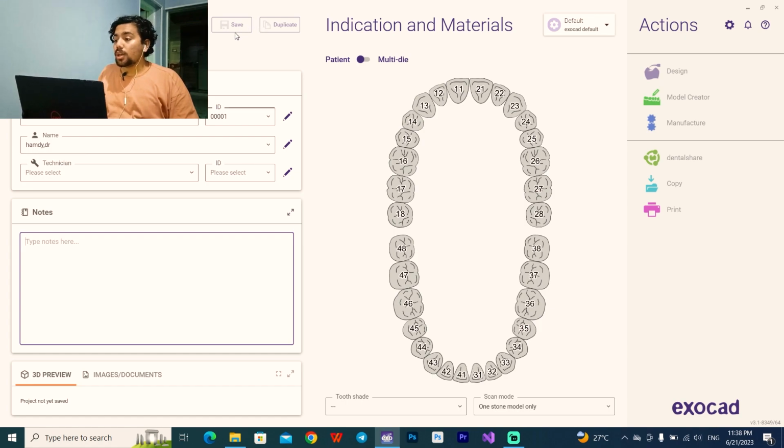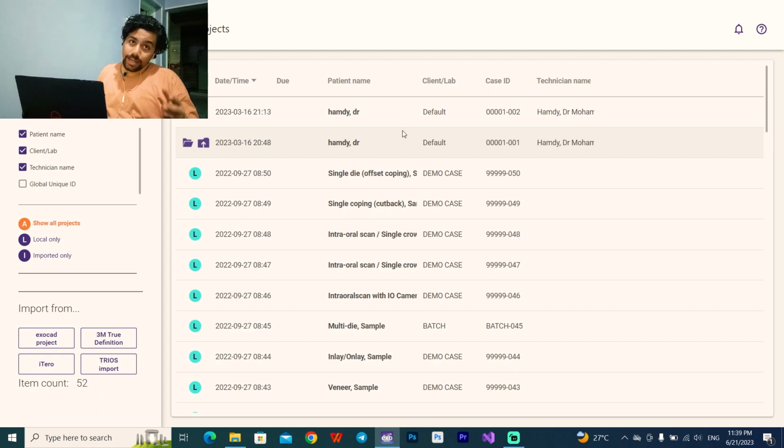And here's the teeth model in American system numbering. No, it is in the universal system, sorry: teeth 11, 12, 13, 14 and so on. Let's load a project and go deeper into the designing.